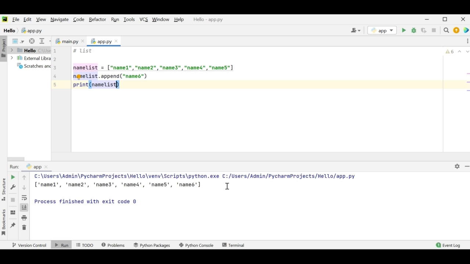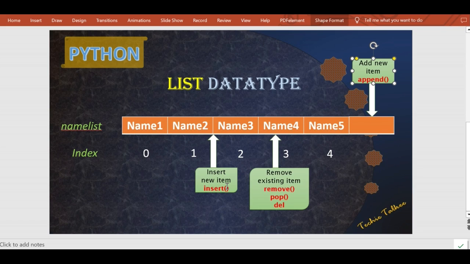Suppose I don't want to add an item to the end of the list. Rather, I would want it to be inserted in the middle of the list. Say for example, I want to insert name 7 at index 2. So what I'll do is I'll call the insert method. While using this method, I'll specify the index in which the value should be inserted.